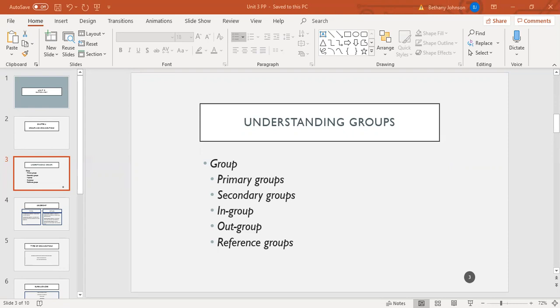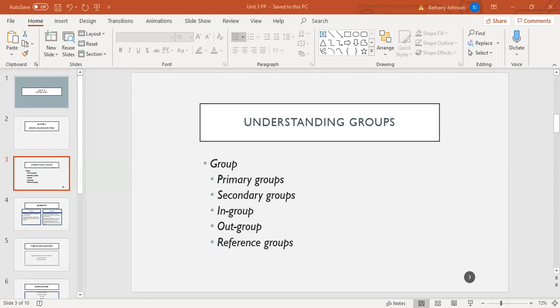Now, secondary groups are often larger and impersonal. They may also be task focused or time limited. These groups are more goal or task oriented rather than emotional. So a classroom or an office could be an example of a secondary group. This class would be an example of a secondary group. We're large, we're more formal. We don't know every member in the group unless they tell you or share something with you. We're time limited and we're task focused.